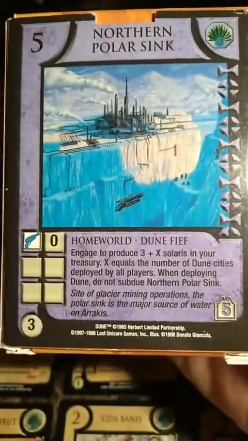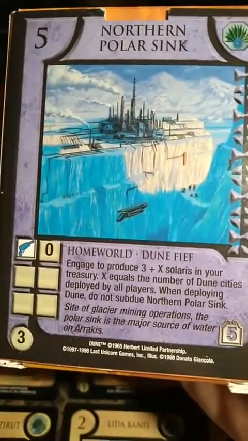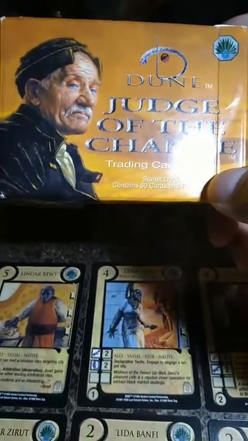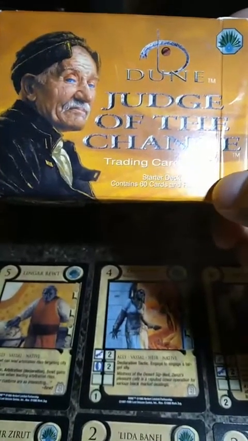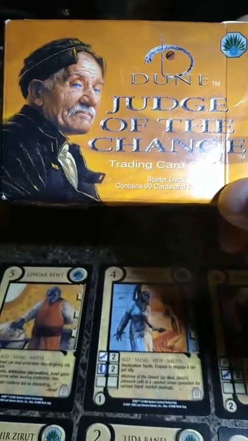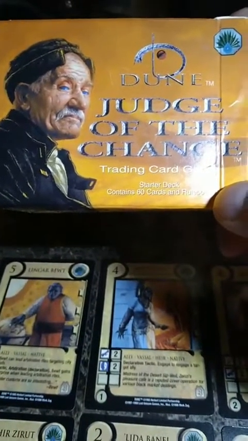I thought I would have a little discussion about the Dune TCG that came out many years ago. This is a Water Sellers deck that you can probably find way overpriced on eBay, because anything with Dune on it, with the popularity nowadays, everybody thinks they can get, I don't know, 5 to 10 times the cost of what it would have been when it first came out.